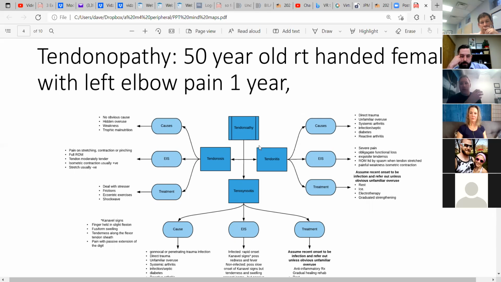So if it's above the fibular head, we would expect it to be a much larger, broader distribution, including the web space in between the first and second toes, because it would include both the deep and the superficial. If it's just the superficial, then obviously we're going to lose that space just in between the toes, and it's going to cut down on some of the area of that distribution. So it all depends on where it is and how much actual tension is on the system for the scar tissue really to be relevant for me.